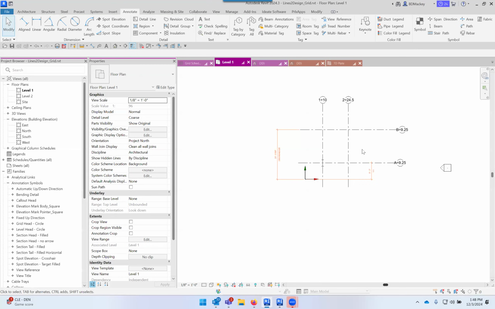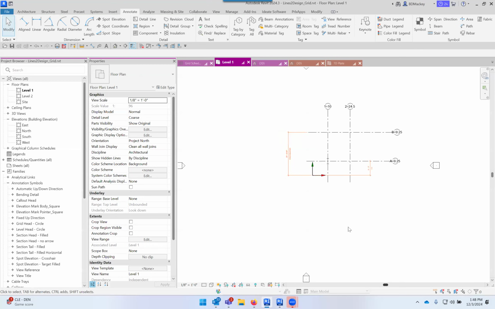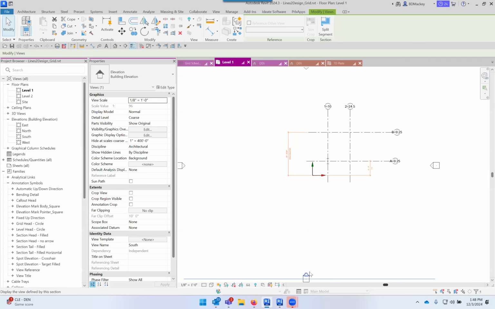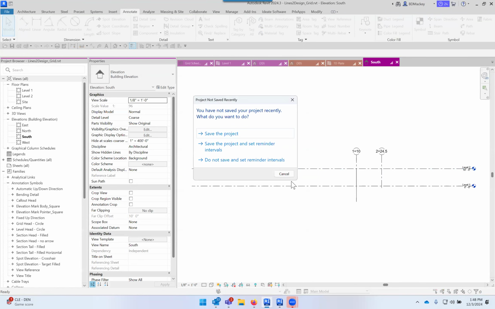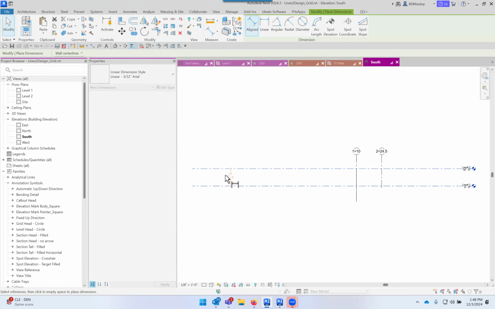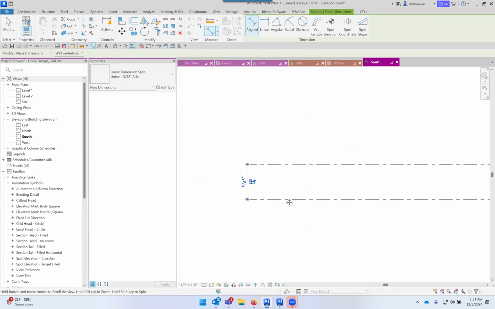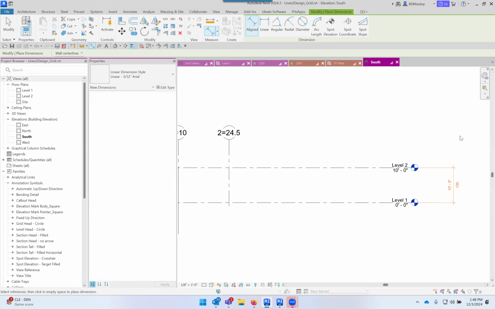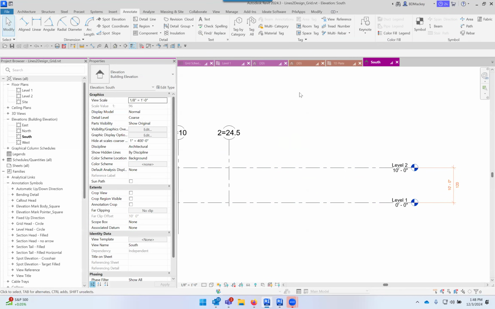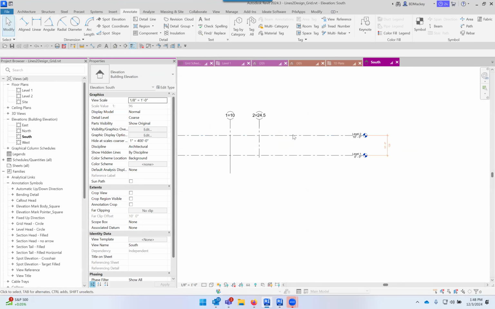Ironically, this is how I found out that with the old school template, and if you guys have old templates, you might want to check this, when you did a dimension from level 1 to level 2 and moved that dimension around, I would see it was different on one side than the other. In one of the old templates, I'm talking way out there, level 2 was not straight.